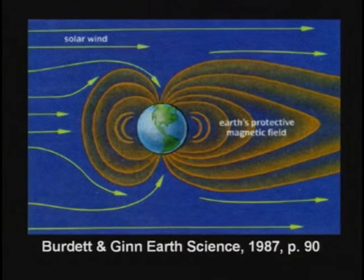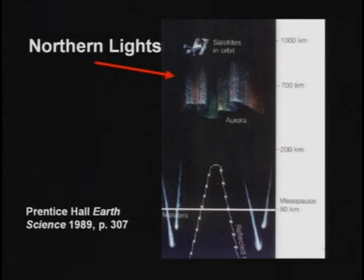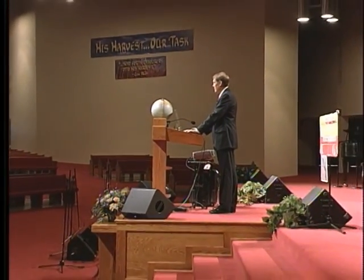The Earth has a very strong magnetic field, but it's getting weaker. At the time of the flood it was probably about 15 to 20 times stronger than it is today. The magnetic field would deflect super cold ice crystals to the poles. Also, super cold ice is easily statically charged. The northern lights are caused by the Earth's magnetic field — unbelievably gorgeous if you've never seen them. Anyway, the pre-flood world was very different.